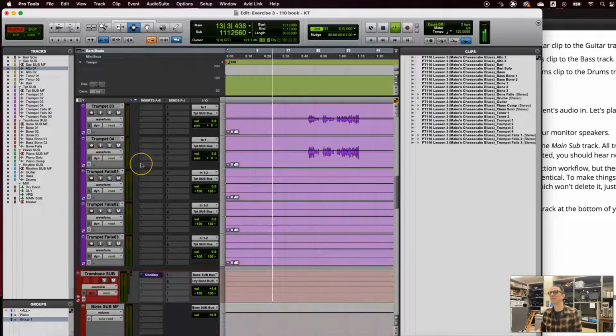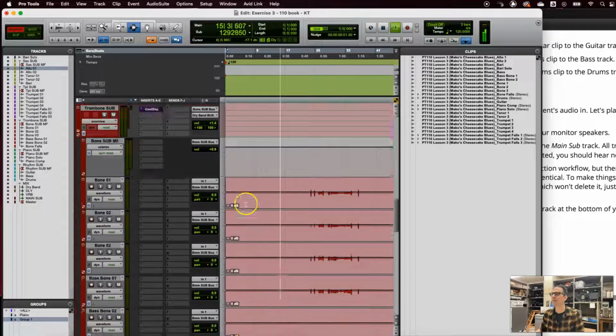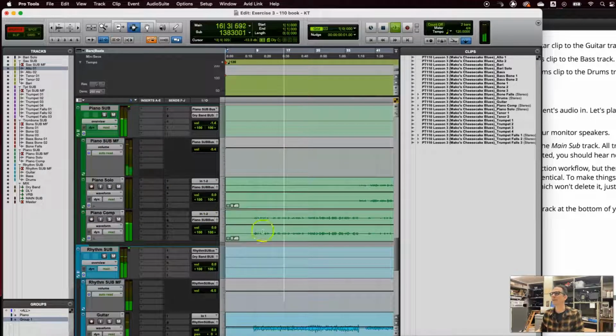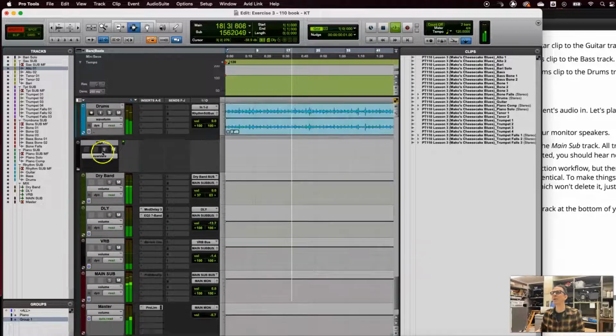So if you look at these meters, you'll see what's going on. Right now, these guys, nothing's happening. Right now, these guys are happening. And they're all going down to this mix folder track, which has all these effects that are being applied to it. Once you play with audio more, you'll be able to say, oh, I could tell there was a little delay, or I could tell there was a little reverb on there, or I could tell it's been EQ'd a little bit. I could tell by listening to all that stuff.